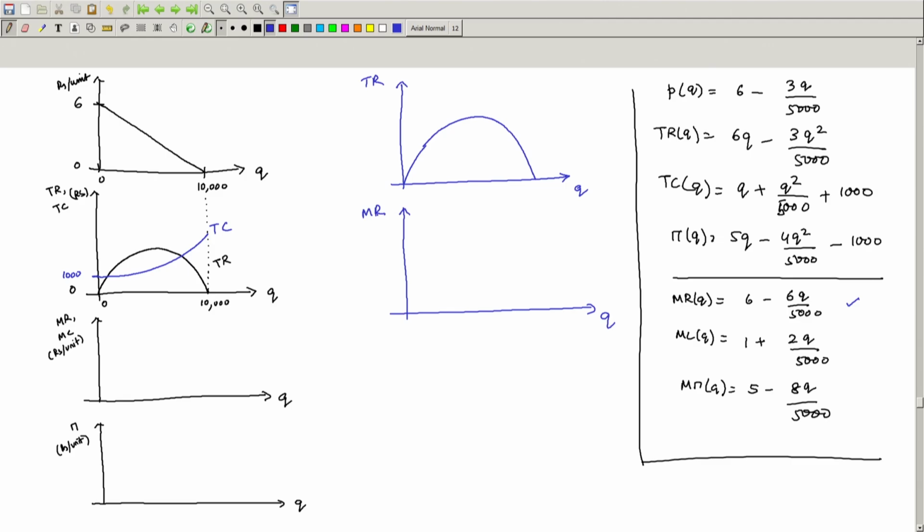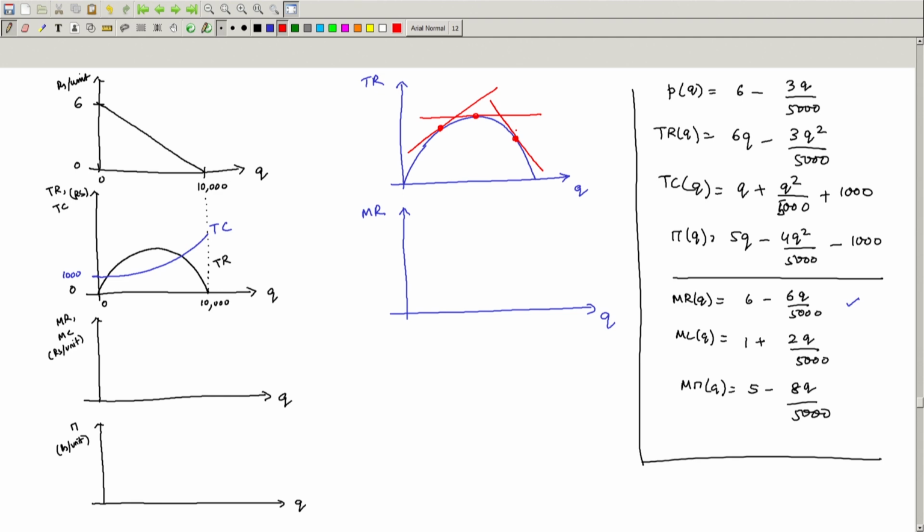The marginal is the derivative of total revenue with respect to output. Essentially the derivative is nothing but drawing the tangents to various points on the curve and finding the slope of the tangent, right. If I wanted to draw a tangent at this point, notice the angle made by that tangent is going to be some line here, right. If I look at the top of the revenue hill, the tangent is going to be perfectly flat, right. And if I were to look further to the right, the tangent is going to be downward sloping, right.